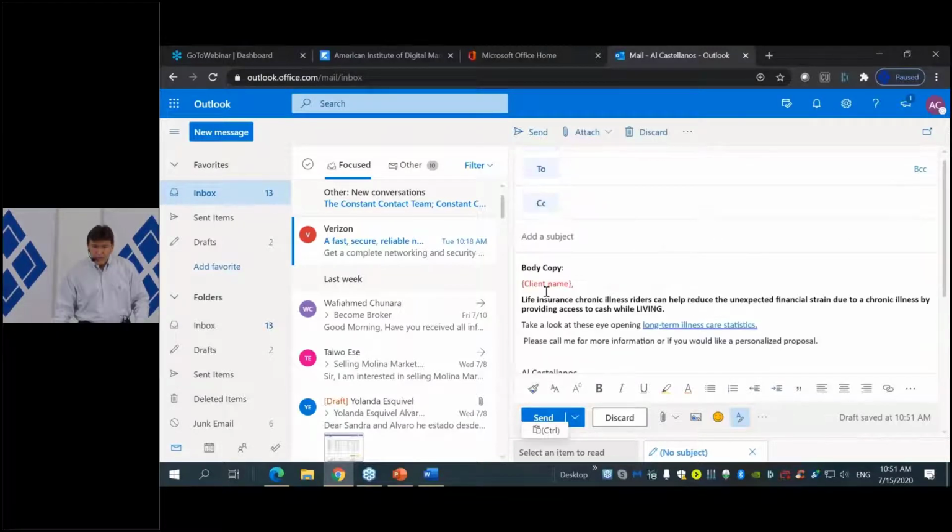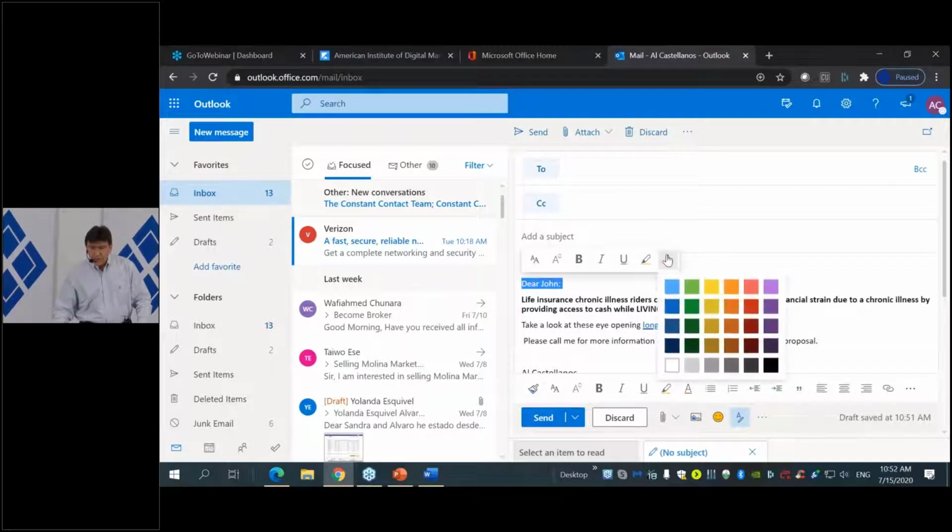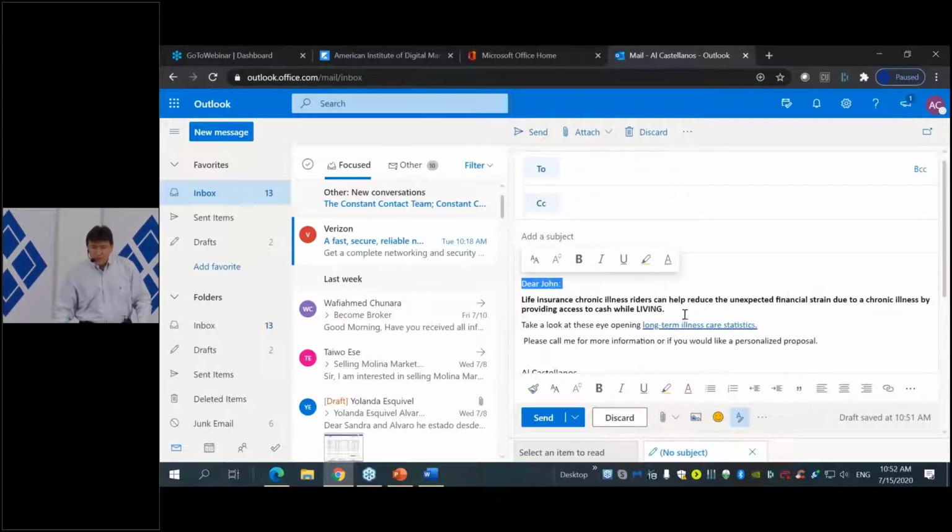So there's my contact, and then I'm just going to put some name here, delete. John, and I'm going to change the color. Obviously, I don't want that in red, so I'm going to make sure it's in the right color. They put it in red so that you know exactly the things that you need to change. And this is the body here. I'm going to take that out, because that's the instruction where the body started.